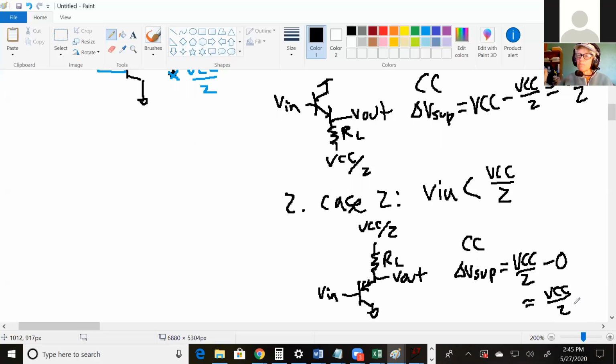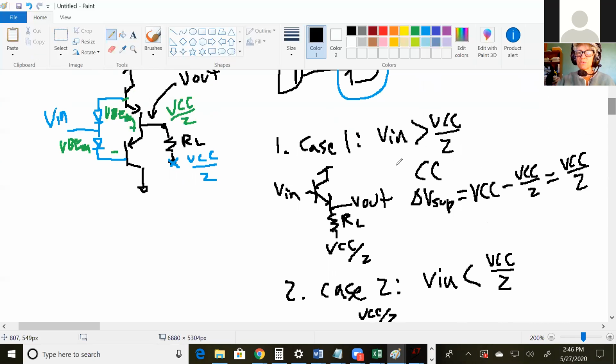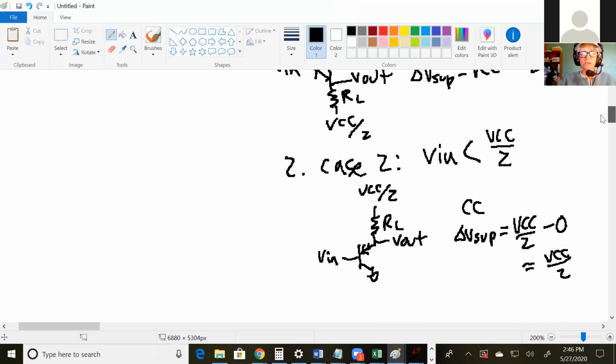Okay. So where the power saving comes in is because these are both common collectors, your Rout is going to be the same as if you just used a common collector. Do you agree with that? Yeah. Okay, so when the push-pull is in normal operation, it's either the top common collector that's on or the bottom common collector that's on. But let's see what happens with just a regular common collector.